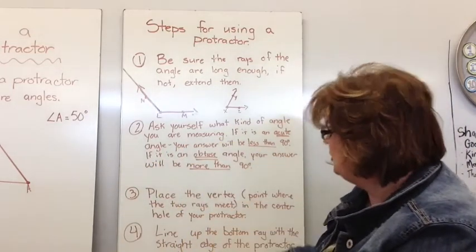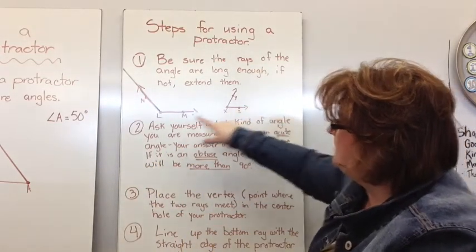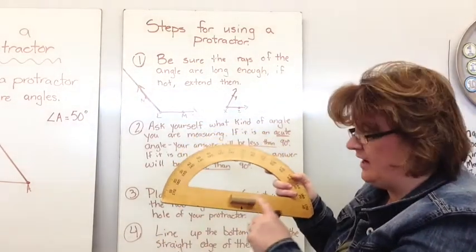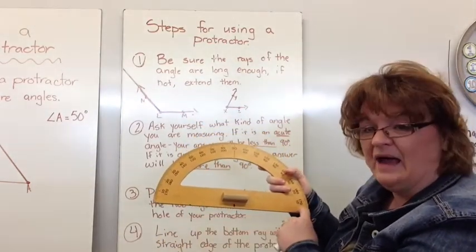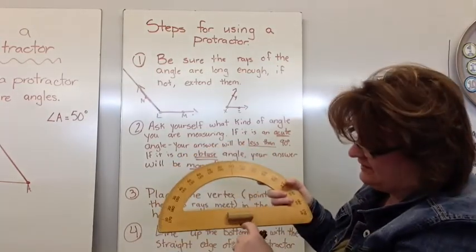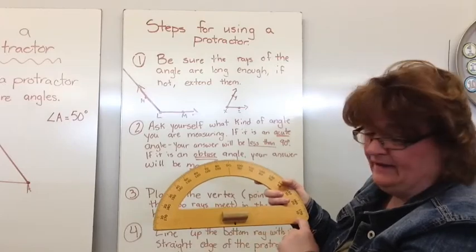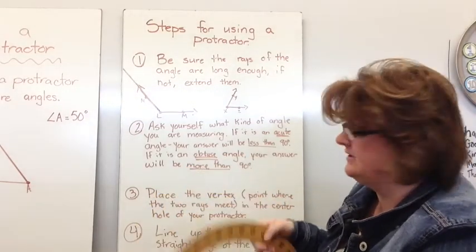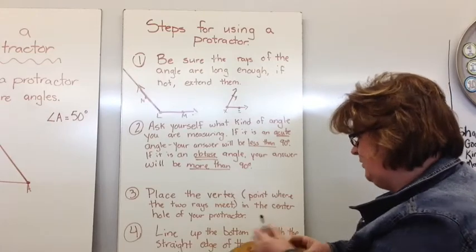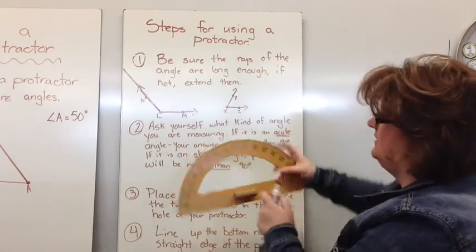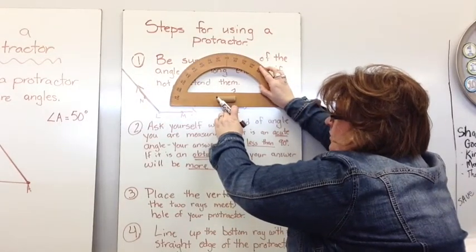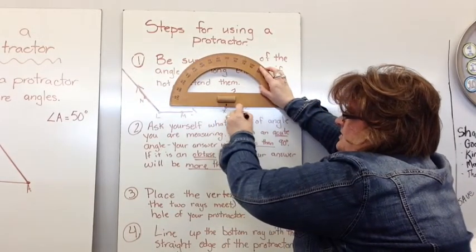Then you're going to line the bottom ray up with the bottom edge of your protractor. And on your protractor, I believe there's a straight line drawn across it, and we'll show you more about that. But you can see there's a hole followed with a straight line. That's where you're going to line yours up, okay? So we're going to line the bottom ray up with the straight line that's on the protractor. So I'm going to line the vertex up with my hole and the line with the straight edge.